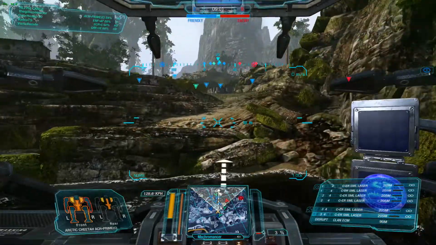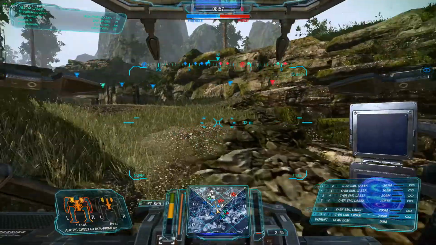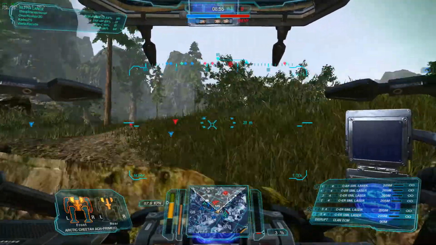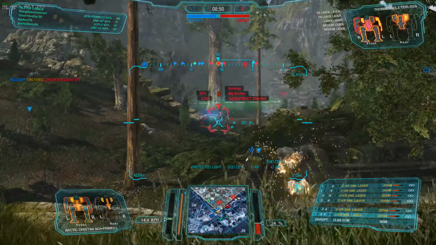So I think you guys get the point, though, so far. I-8 and I-9. You look freely around by holding down the control button on the left-hand side. New target acquired.